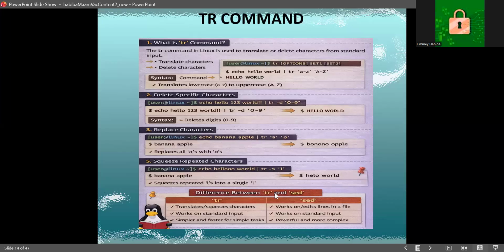Sorry. As we are using the same tr command and sed command, both are similar but have some differences. The tr command is used to translate and squeeze, and sed works on editing lines in a file. TR works on standard input and SED works on standard input.